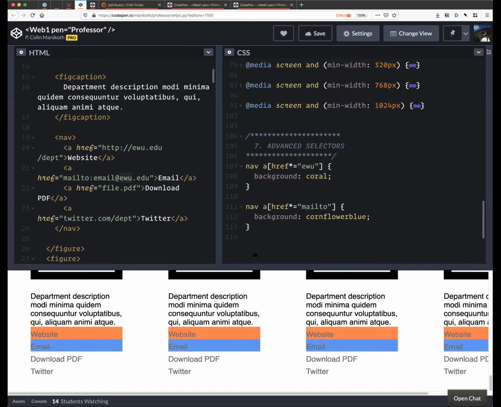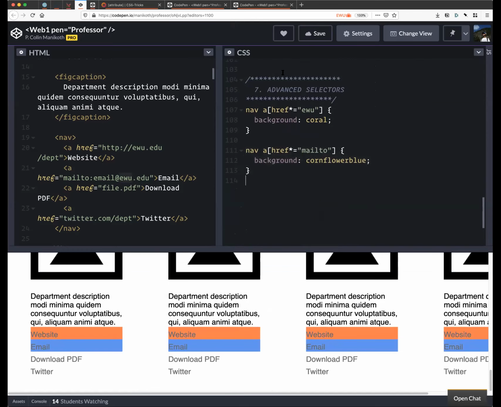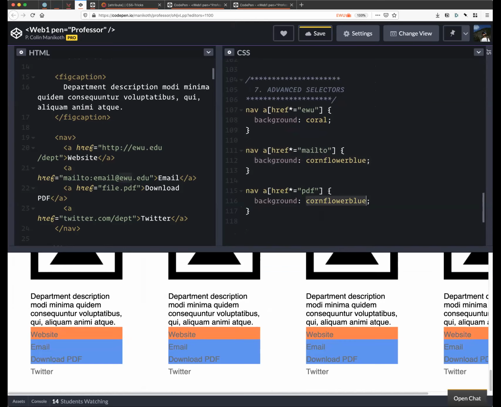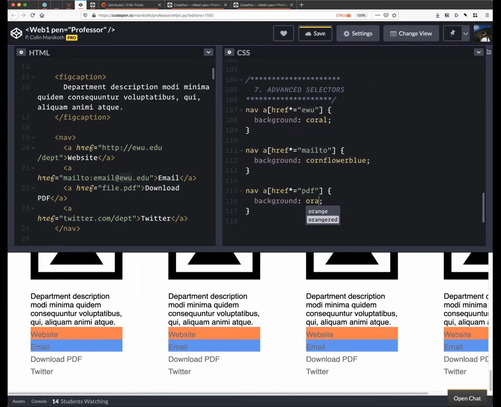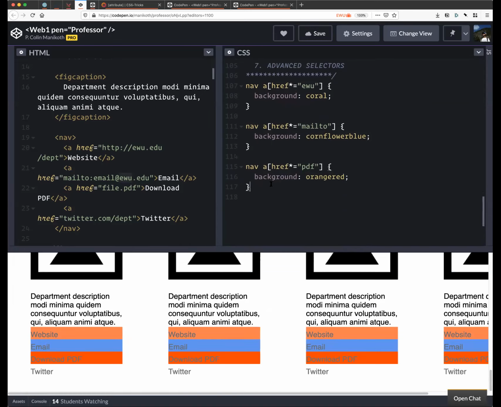Now we've overridden that specificity. Now we're going to grab this and paste that in there, and we're going to search for stuff with just the PDF. Give me anything that has a PDF. PDFs are typically what? Red, orange, red, that'll work. If I can just change the background color, I can change anything. Go wash, rinse, and repeat.